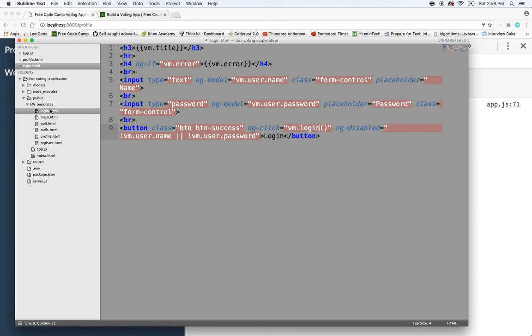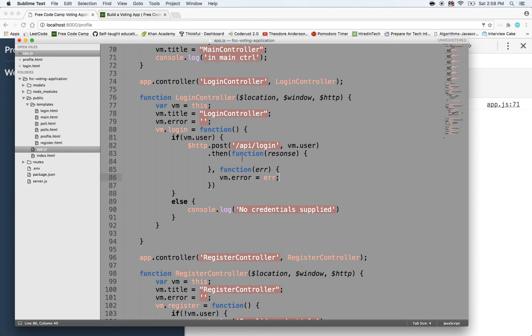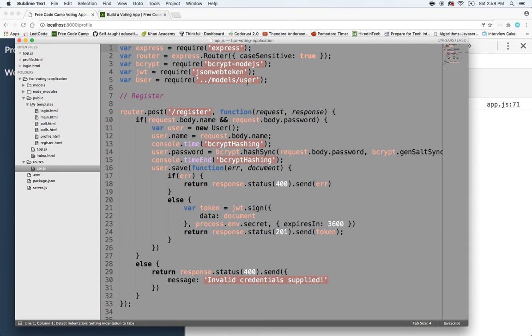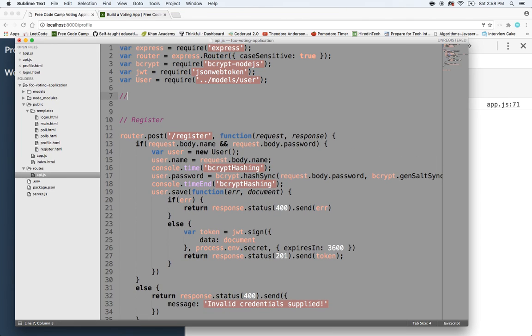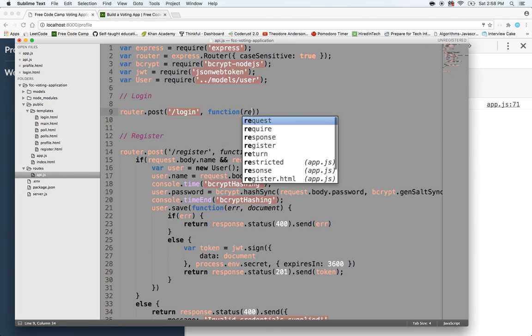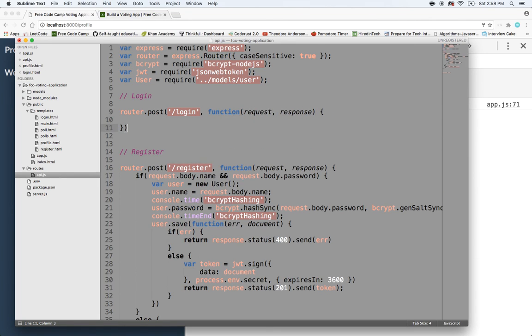I'm going to go into, there we go, it's already bound. And then if there's a response, let's just log the response right here, and success in logging in. Awesome. So very similar to our register route. But I'm going to go ahead and build this out right here for you guys. The login. So we're going to do a router.post to /login. And again, Express is going to pass us the request and the response objects when this route is hit, as the callback in the callback function.